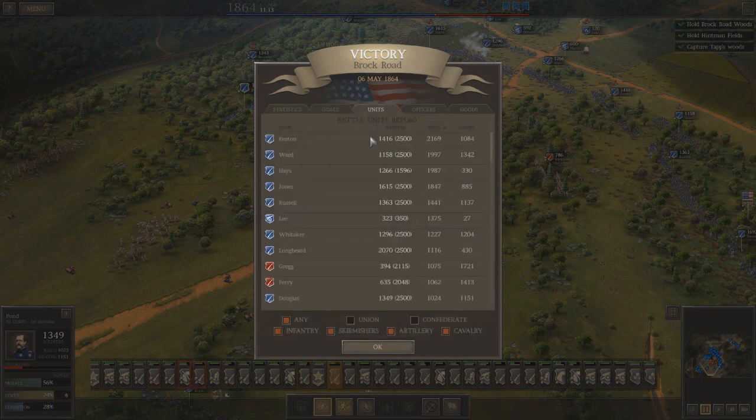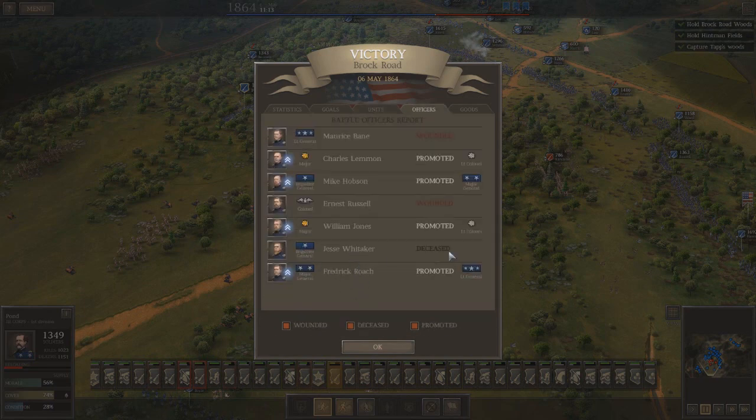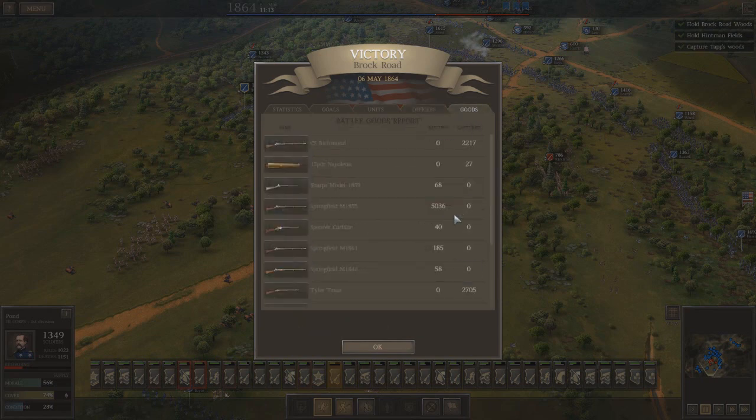Goals, we did that. Units: Eagleton, Ward, and Hayes were our top 3, followed by Jones, Russell, Lee, Whitaker, and Longbeard. Gregg and Perry were their 2 tops, and we almost outdid their kills by double most of our units. Whitaker is dead, Brigadier General Whitaker. Frederick Roach has been promoted to Lieutenant General. There we go. Bain was wounded, Russell's wounded, Hobson and Lemon were promoted, as well as Jones. So that's nice. Goods. We captured a lot of CS Richmonds.